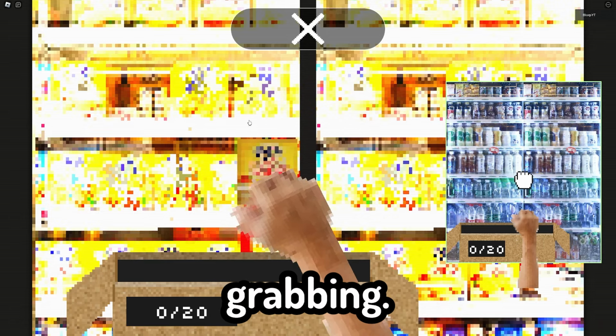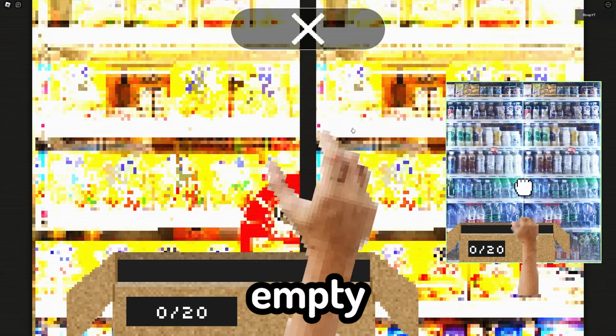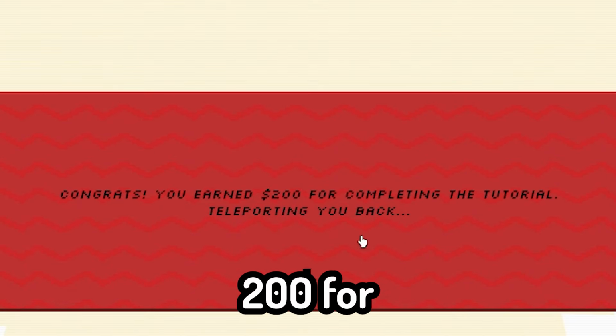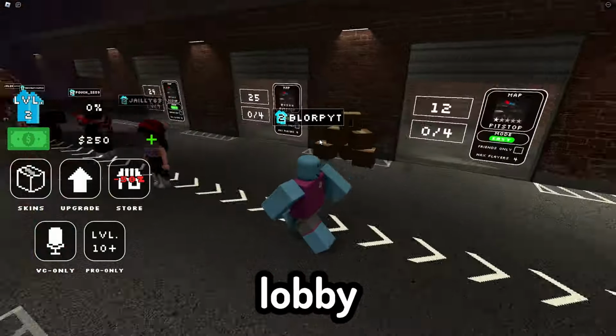Okay, this is awesome. What? All right, so we can move the hand around. What am I grabbing? Am I just grabbing random things? You know what? I'm just gonna empty the fridge. Can we just empty the fridge? Congrats, you earned 200 for completing the tutorial. Alrighty, back to the lobby area now.